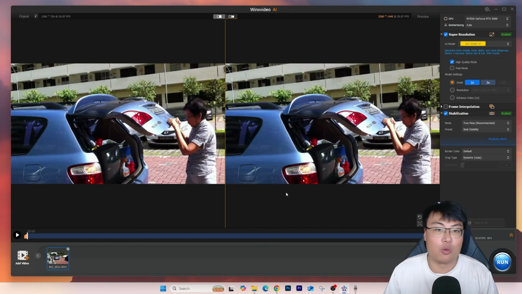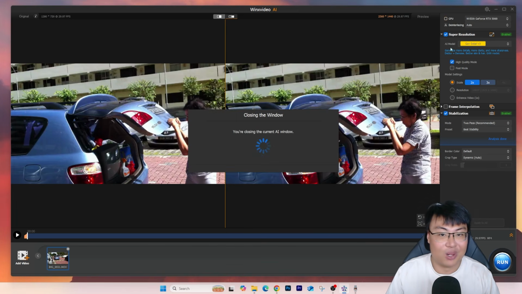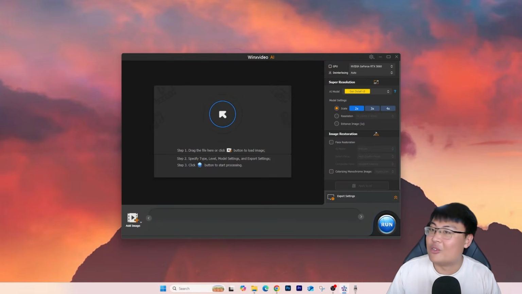So most of the time you have to use this kind of software to pre-process it, and it looks so much better. It literally looks like I took this back in 2013 with a gimbal itself. So this is how amazingly this thing works for video as well. Let's go with image as well.